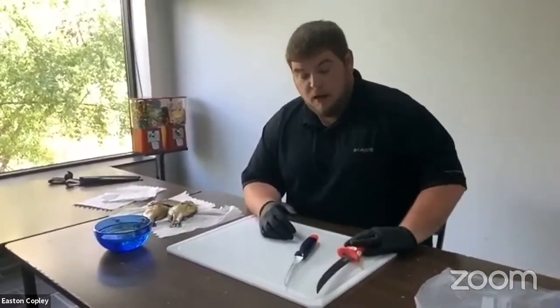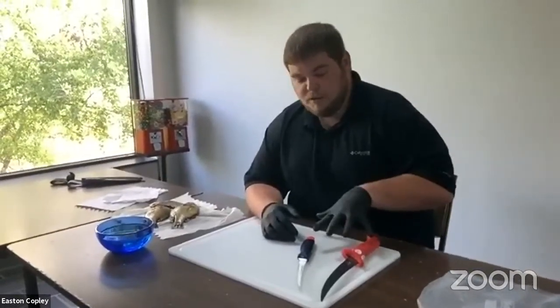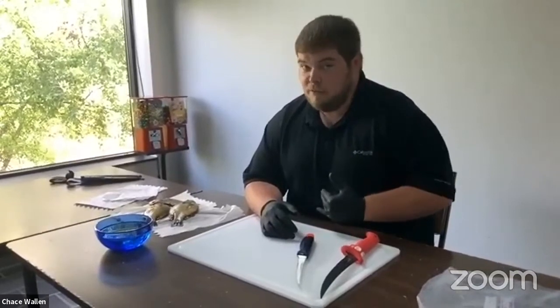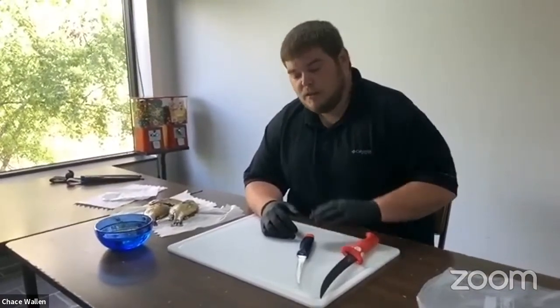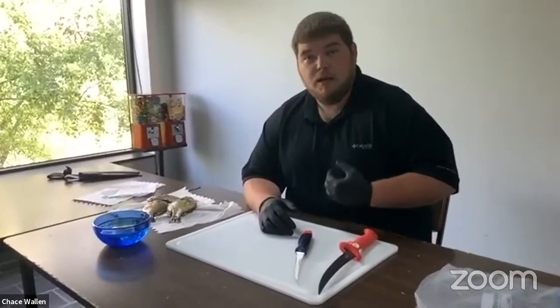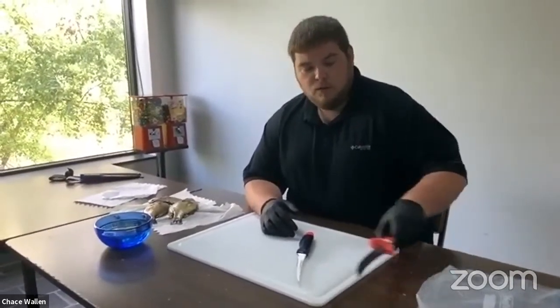Bubba Blade also makes a really nice fillet knife. All of them are high carbon steel. Now, there is a difference between a good fillet knife and a bad fillet knife. If you're going to Walmart and paying $5 for it, you're going to get what you're paying for. So invest a little bit more money, invest a little bit of research, get a high carbon stainless steel blade, and it'll pay off for you in the long run.